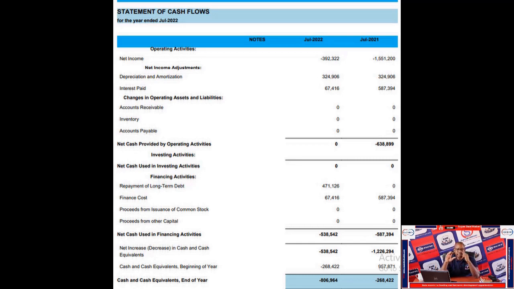So maybe let me just repeat that. When your asset increases, that means you are taking out money to buy those assets. So the money is going out of the business, right? And when your liabilities and your owner's equity increase, it means money is coming in. I'll give an example: the liabilities increase because you sold stuff to customers on credit. The money is coming in. It's just that you are not getting the money now. You'll get the money later. But the concept is that the money is coming in.